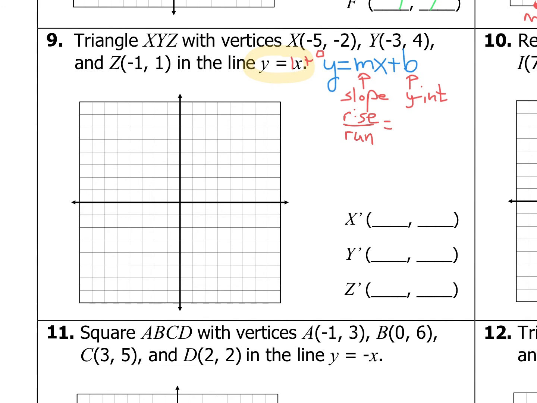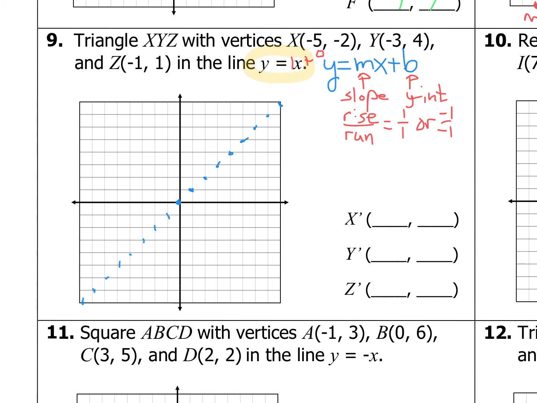So we're going to do a rise of 1 and a run of 1, or change both signs, a rise of -1 and a run of -1. So I want you to plot this diagonal line all the way across your graph. If I go up 1, right 1, plot a point, up 1, right 1, and all the way across the graph. You can't just do a swoop. I need to see the ordered pairs, because if you are inaccurate on your line of reflection, you'll end up losing points on your overall graph.